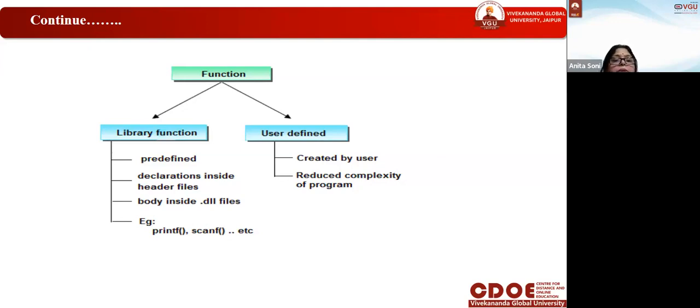And the second type is the user-defined function. In this session, you are going through user-defined functions. A user-defined function is a function which is defined by a user. Basically, why do we use functions? It must be clear now. Functions reduce the complexity of a program. You can logically divide your code into small segments.